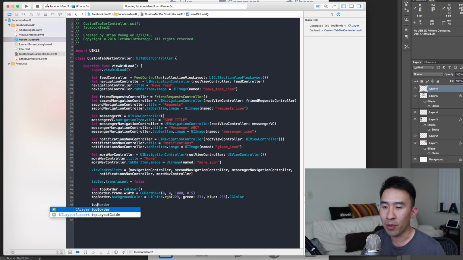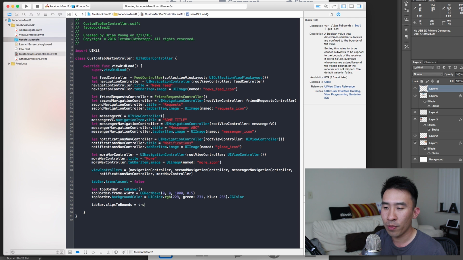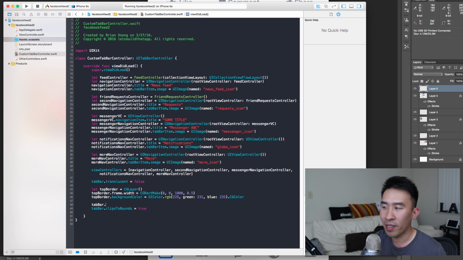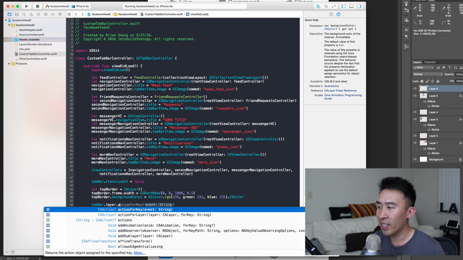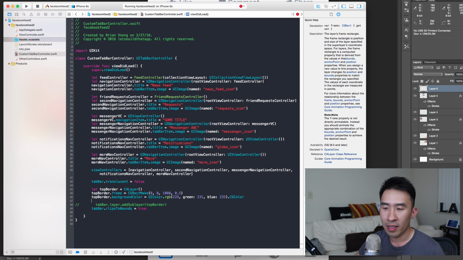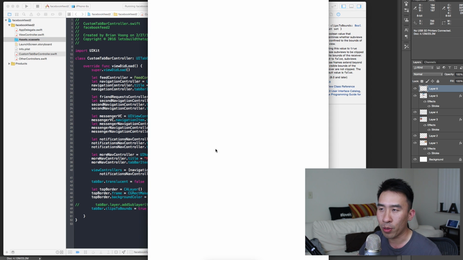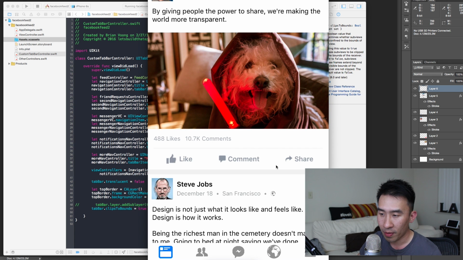And then here's what you have to do. Here's kind of the trick. tabBar.clipsToBounds equals true, and also tabBar.layer.addSublayer to add our top border. So let's get rid of the width here. Let's see what the clipsToBounds equals true will do.